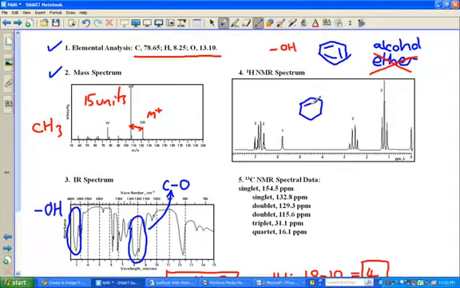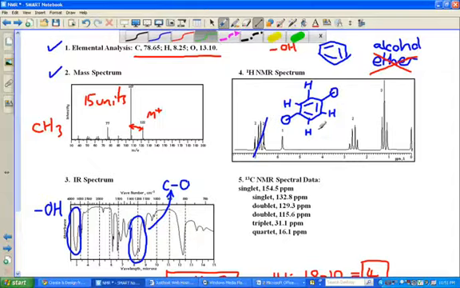You can only see those when you have this sort of splitting or this sort of substitution in your benzene ring, because you've got the hydrogens here that are the same as each other, splitting with the hydrogens here that are also the same as each other. Each is giving rise to one of these 2 doublets here. But then we've got to figure out, well, if I have 2 signals here, then I must have something here and something here that's different. So if I've looked at this, I can get rid of it. I also have this, this, and this. I got 3 peaks I haven't figured out yet. So let's see what we can do.